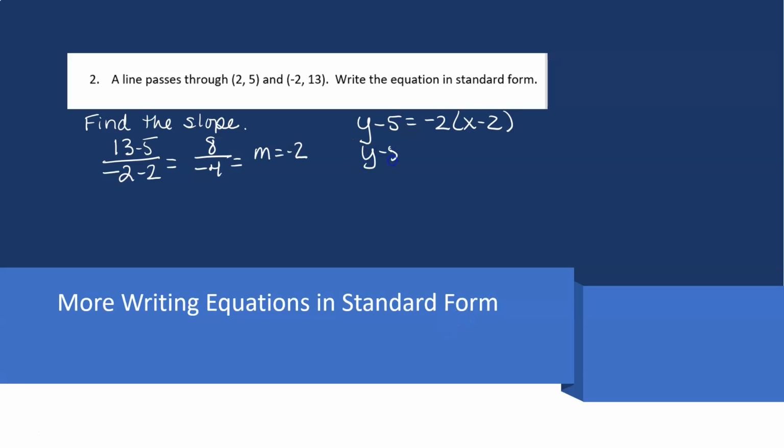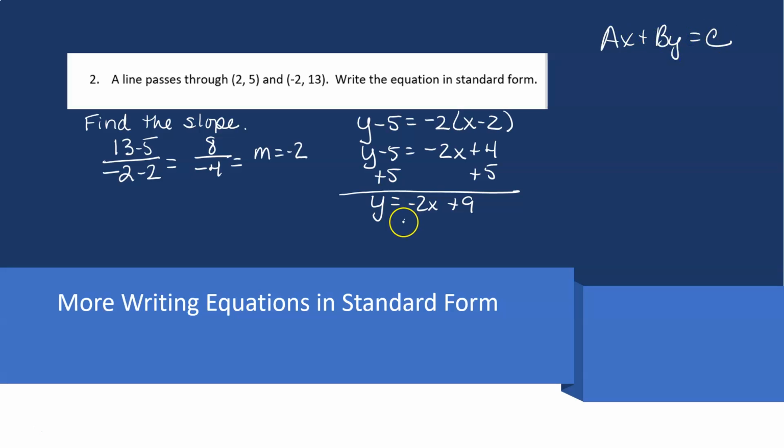Now let's simplify that. We're going to distribute. Negative 2 times x is negative 2x. Negative 2 times negative 2 is positive 4. And we're just going to move this around to get to this. And I just need to bring that x over to the other side, and look, it's even positive. And we're done. So just choose the form that you're going to use to get here wisely.